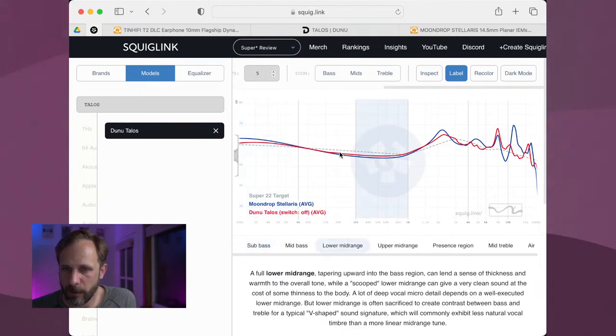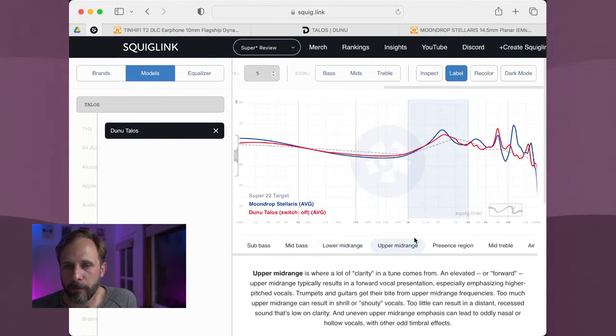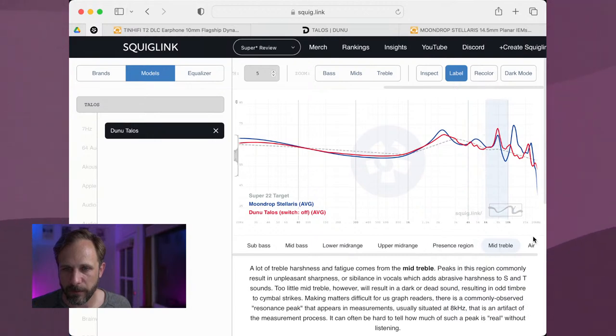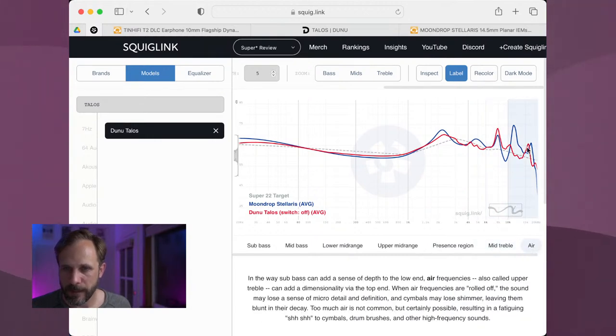Whereas this difference, I know it looks like it's roughly the same amount. Because of where this is at, I think this will be more impactful. Upper mid-range, it looks like it's only a couple of dB there, but the Stellaris does stand out to me there in terms of that mid-range peak. That's a curious tuning. Here looks pretty similar, mid-treble, similar. And then the air frequencies, that's where, again, that quite large increase here in the Stellaris will be interesting to hear.